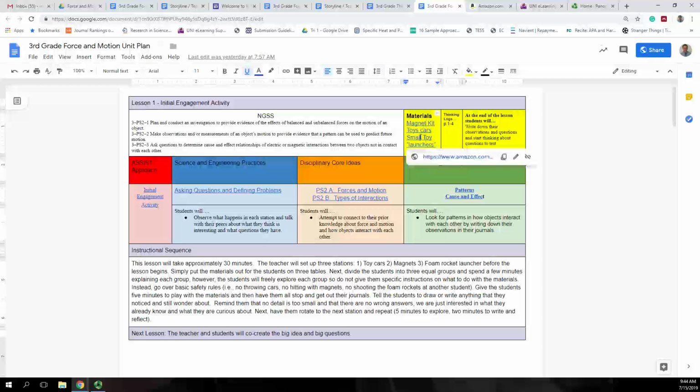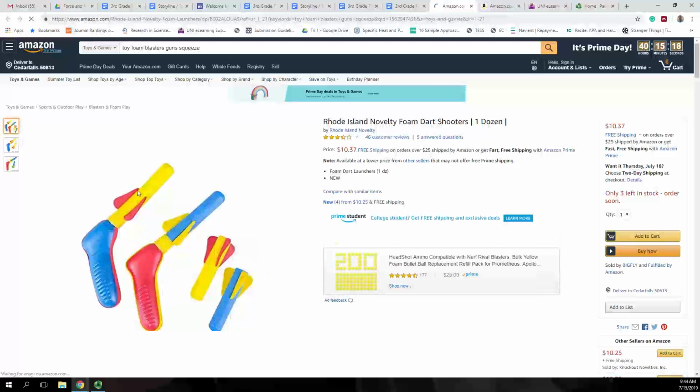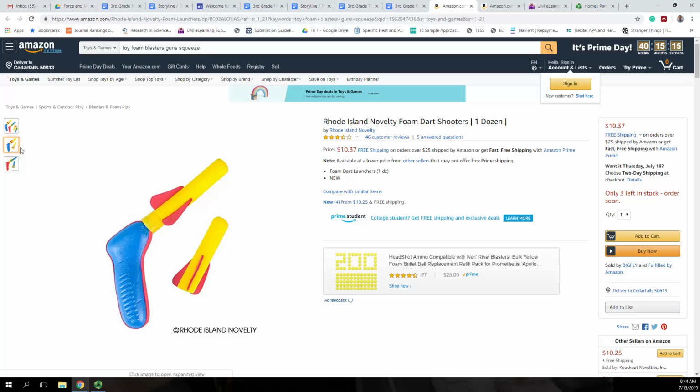That's station 1. Station 2 is the small toy cars, and again, this is the foam dart. This one you definitely want to have a conversation with them about: shoot it like a gun, but don't shoot it at your classmate or anything like that. The purpose of this group is to get kids thinking about force and motion. Hopefully some students will recognize that if they squeeze the little launcher harder, the little rocket will fly farther. That might get into a question of, what's the relationship between force and motion?